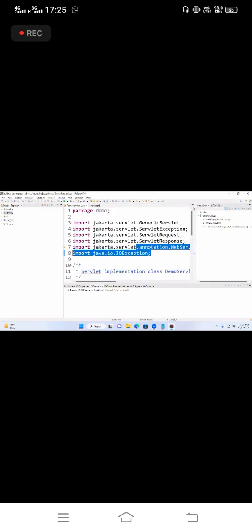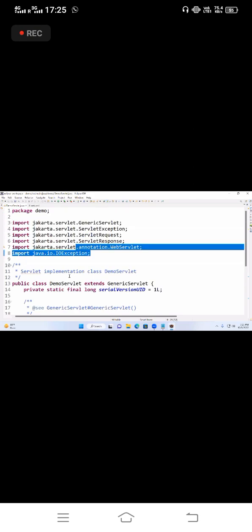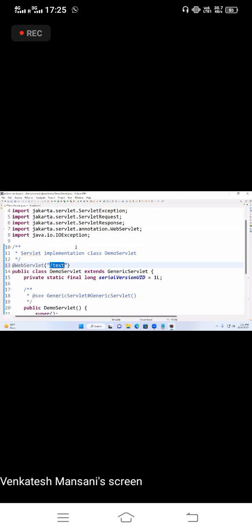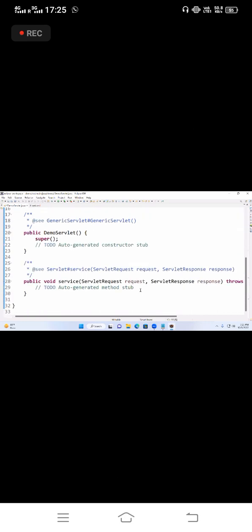Myself, I'll write the annotation explicitly here: @WebServlet("/test"). If you write this annotation, XML is not required now, but if both are there, an error comes. First you see the error come.